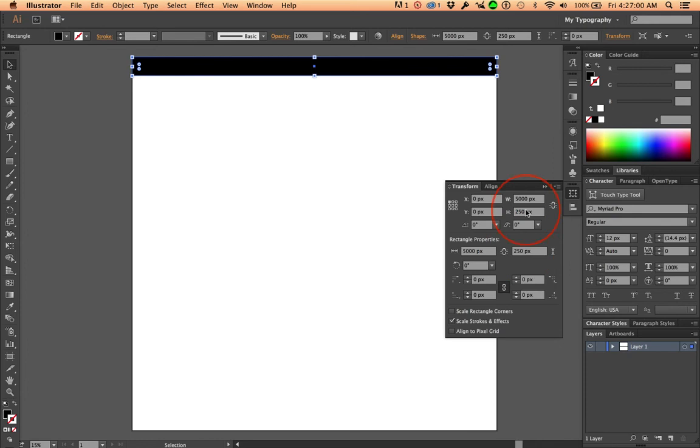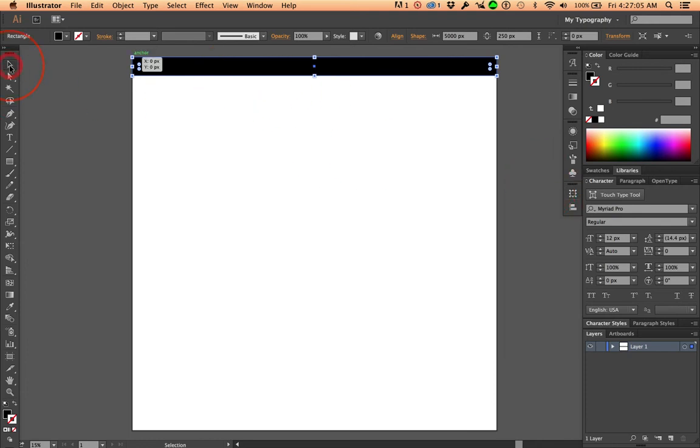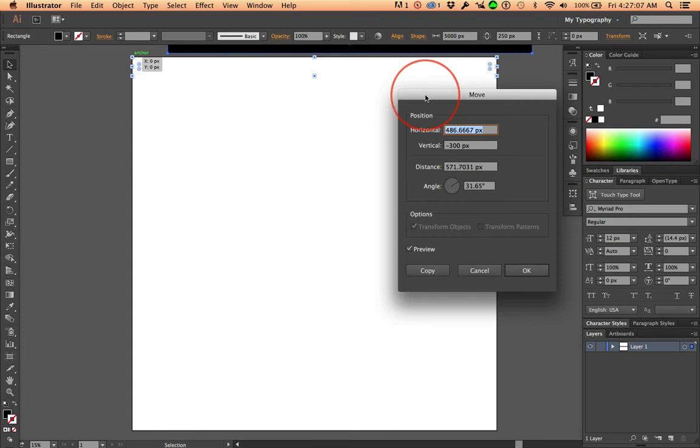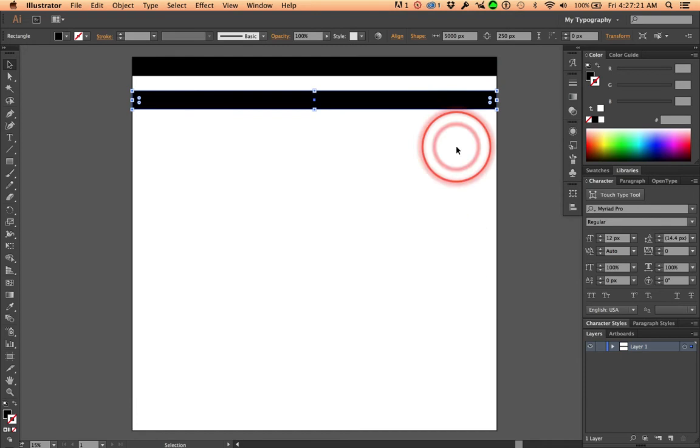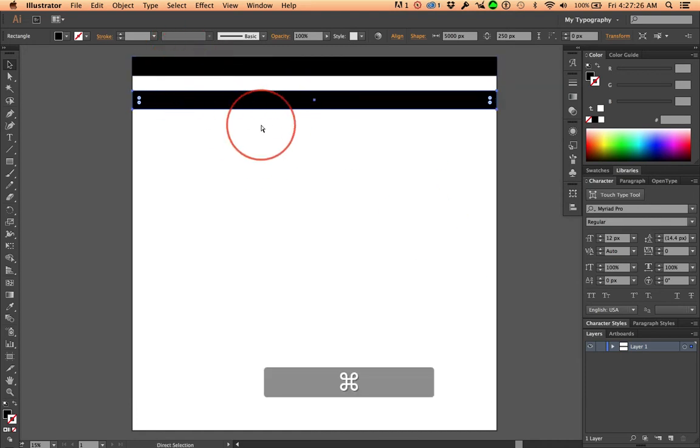All these same strategies that I used before, right? Okay, so I want to move this. And we'll just go ahead and double-click. How far do I want to move it? I certainly don't want to move it horizontally. We'll keep that at 0. And then vertical, let's move it down. It's 250, 450. So there's a little variation. And we'll click copy. A little thicker, a little thinner, just some kind of variation.